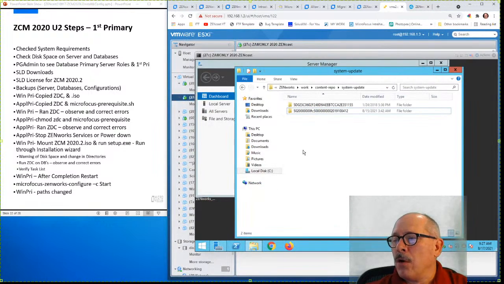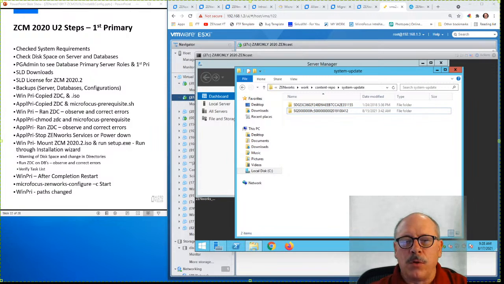So we're going to go to our devices. What's my checklist say? Oh, let's go to pgAdmin. Because I have an internal database. If you have MS SQL or Oracle or something, you may obviously do this on there. But we're trying to find the first server that we want to upgrade. And since we have an internal database, we want to start with that primary that has the database first.